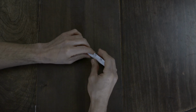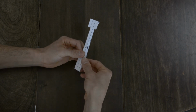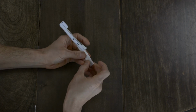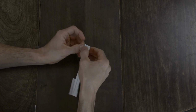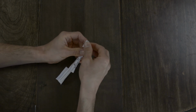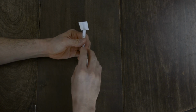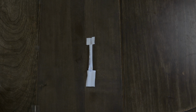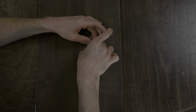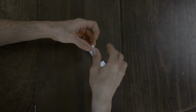Okay, and then 19, fold this side, kind of unfold that a little bit too, and this side. Okay, now I'm going to try to roll it a little bit, try to give it a little bit of structure here. And then I'm going to take a piece of tape. Actually, I'm going to take 2 pieces of tape. I'm going to place my tape on here to help just kind of reinforce the structure of this. Keep it nice and held together.